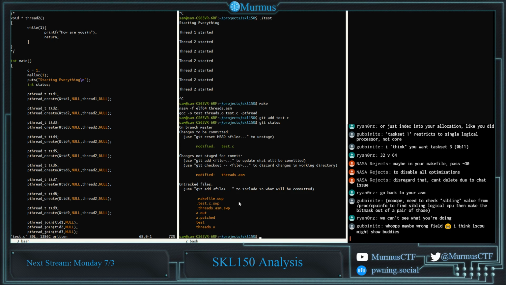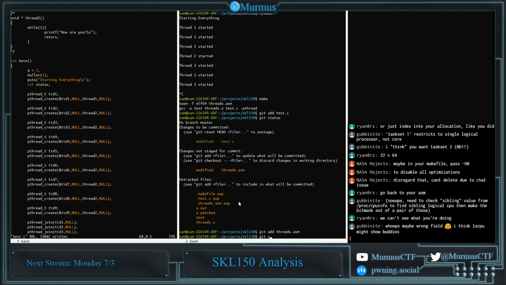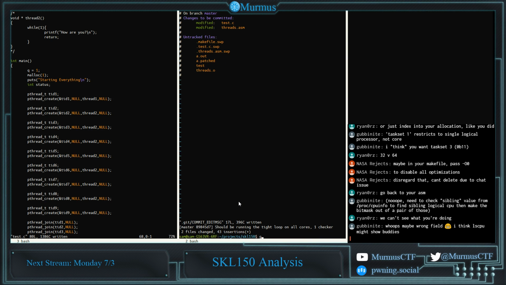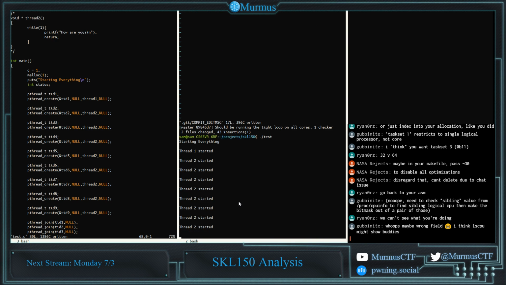Git status, git add threads.asm. We should be running the tight loop on all cores, one checker.